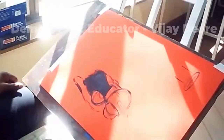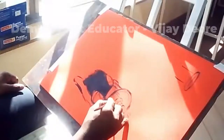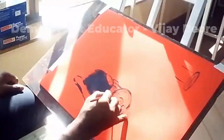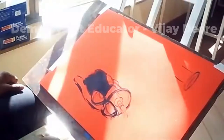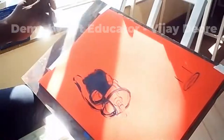Right now what I am doing is giving the outline. You can see the paper color I have chosen is vermilion, that is red in color. Picking up the color of your choice for the paper is completely your choice — you have the liberty to select the paper of your choice. The curriculum also says the child can pick up the color of whatever paper he or she wishes to.